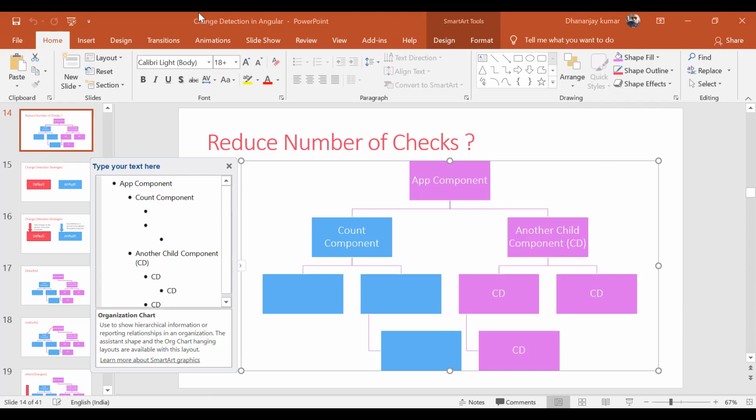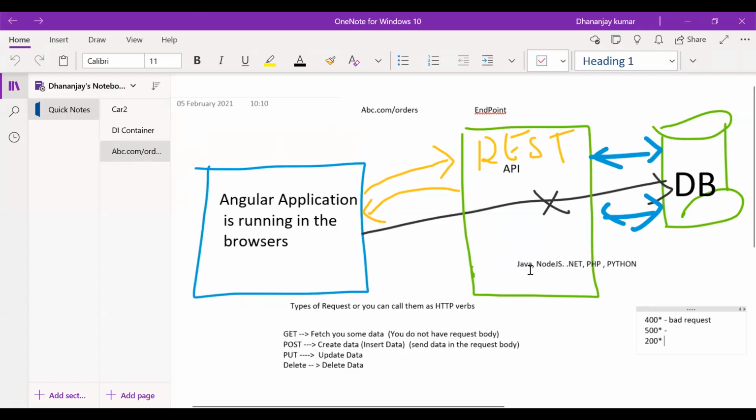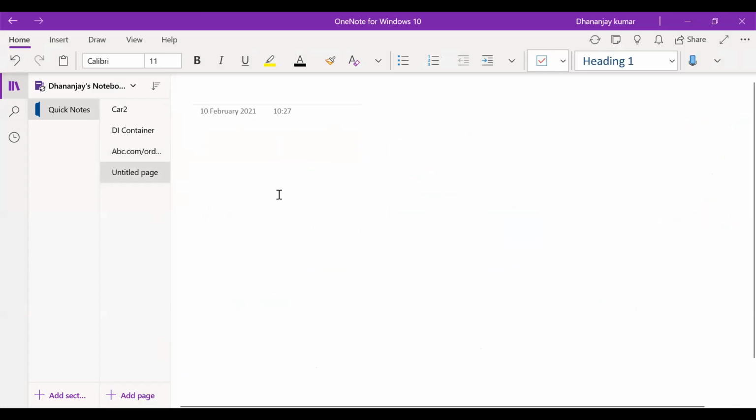And when you see my OneNote, let me know. Yes. Okay. Now go back to all our learning of a smart component, dumb component, and everything else.